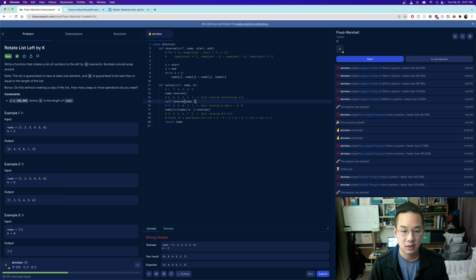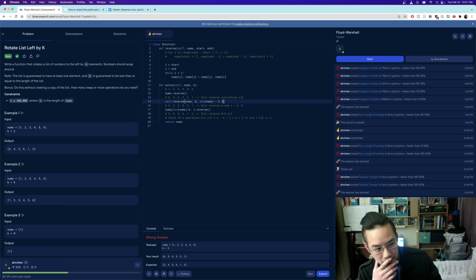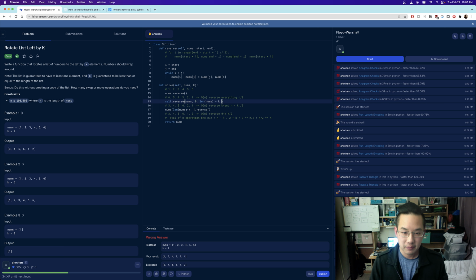Basically nums start is going to be 0, and end is going to be length of nums minus k, and I think minus 1, because the length of this nums is 6 minus k, which is 2, minus 1 here.